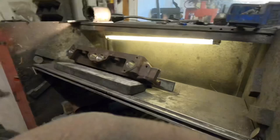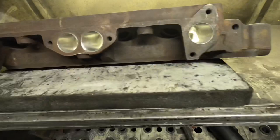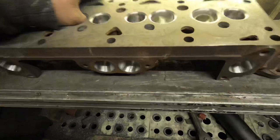There's the Xflow, that's all ported now and polished through. That's the exhaust side, that's opened up to the gasket. So now I'm going to wash it just to get the cast out of it. Then machine all the sides again, machine the head face, cut the seats again, because where I've been in and out with the grinder, it's clipped them in places.